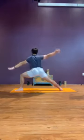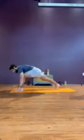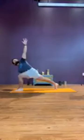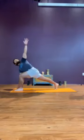Exhale, cartwheel arms, runner's lunge. Plant the palms, come to the ball of your left foot. Left palm plants, inhale, reach the right arm high for a simple twist, and take 4 deep breaths here. Reaching the right arm high, lifting the chest, keep the left leg straight.